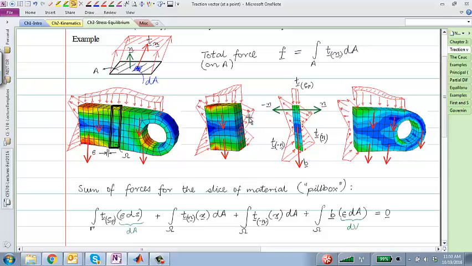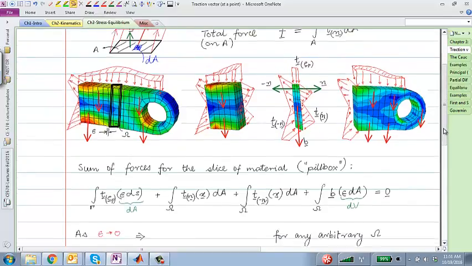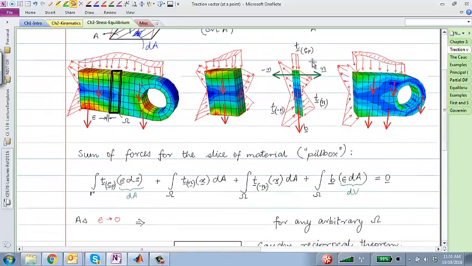Note particularly that Newton's third law holds pointwise: this particular distributed force vector is coming from this slice onto this left part of the body, and the equal and opposite force vector is coming from the left part of the body onto the slice, and this is valid everywhere in this free body diagram. So what we'll do now is try to do a sum of forces looking only at the slice of this material.